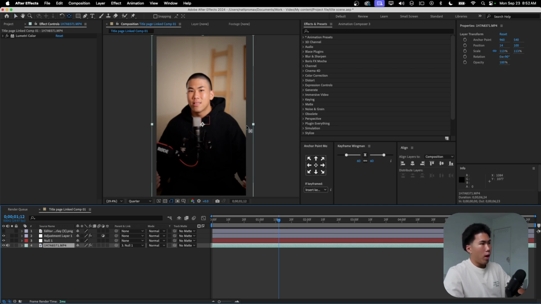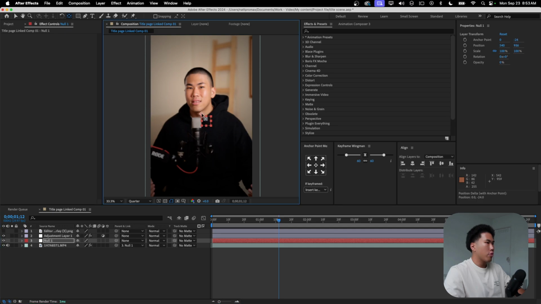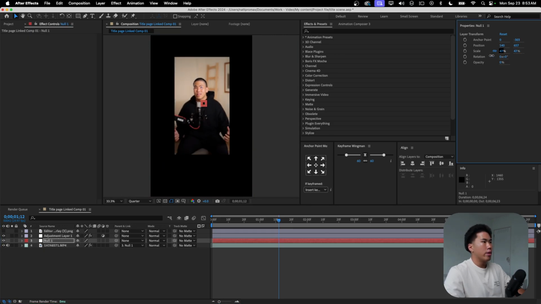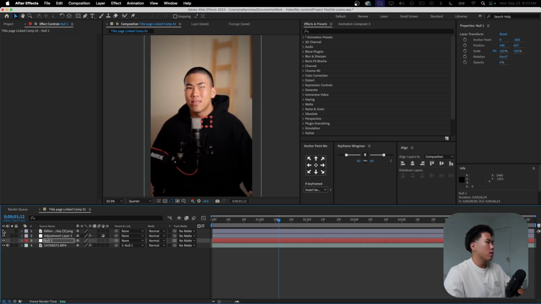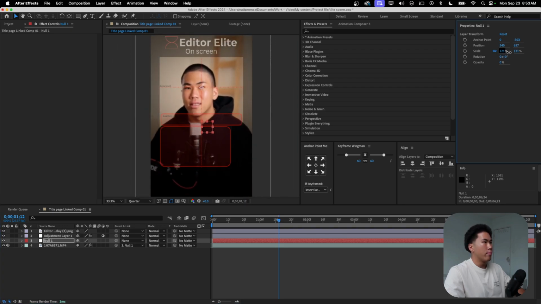You can press Y and your mouse changes to look something like that. Then we want to grab the anchor point, the little dot here, and drag it up. Make sure to hold Shift so it goes straight up in the center, and move it up until you hit eye level and then stop. Since you parent this to the new object, when you zoom in, it remains at the same spot, the same eye level, as you can see here.